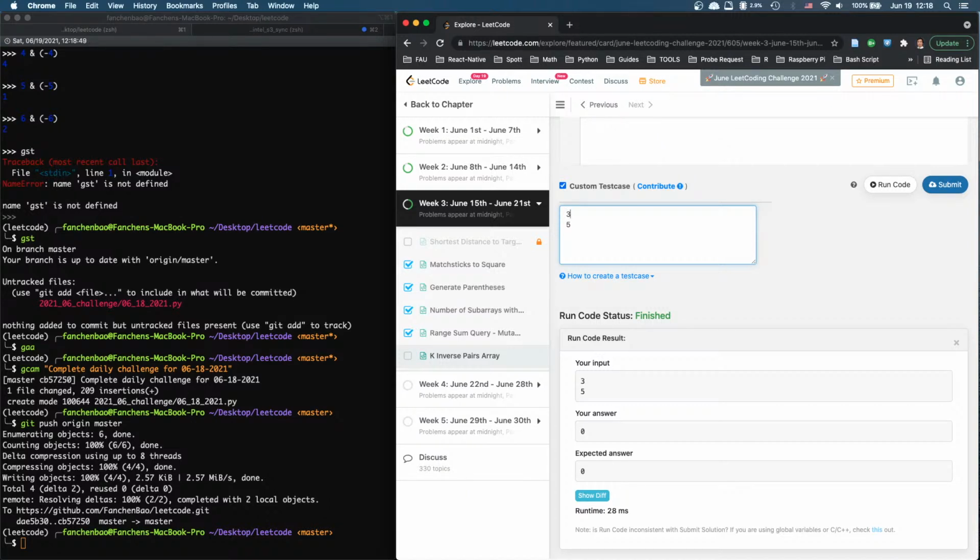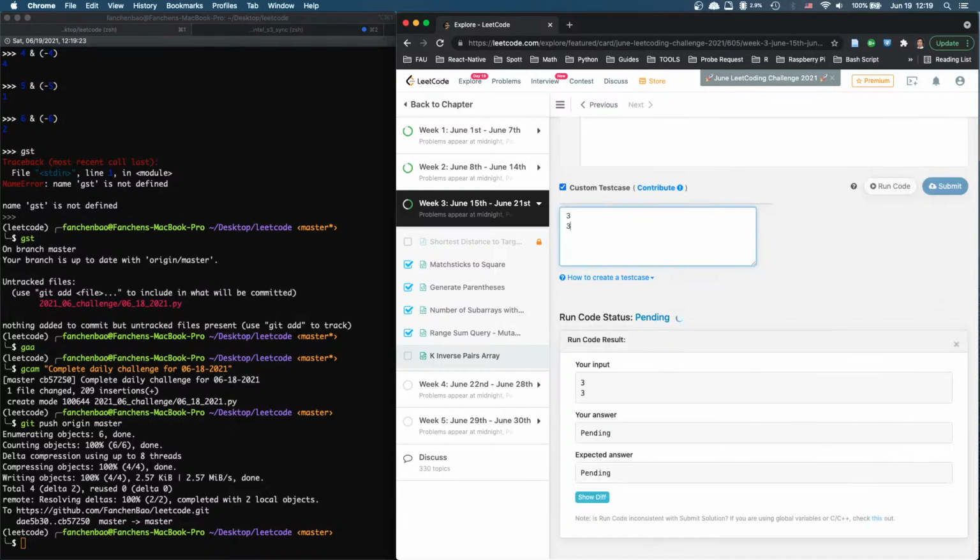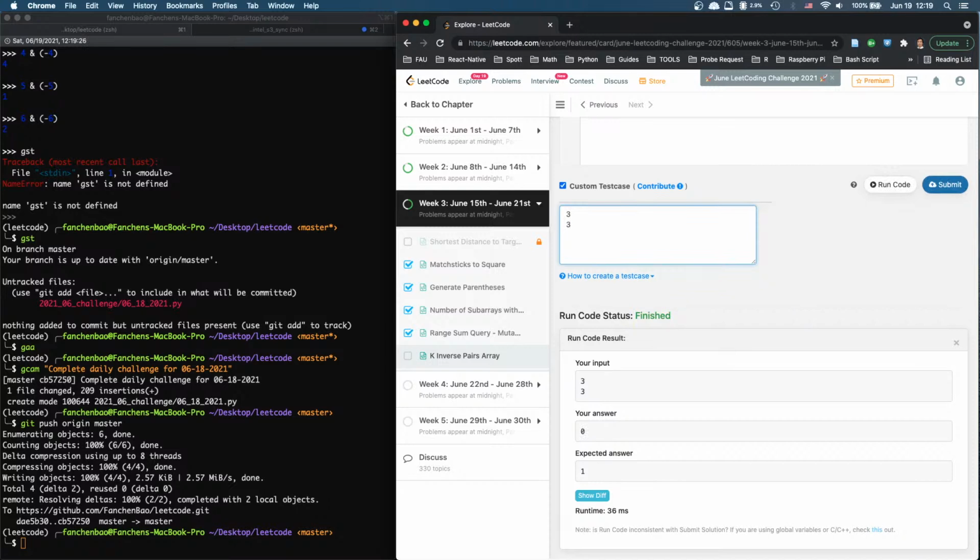All right, keep going. 3 and 3, right? So we have 1, 2, 3, want to produce 3 pairs, which means with 3 at the end, 1, 2 need to produce 3. So 2, 3, that's a 0. 3 in here, right? 1, 2 need to produce 2. 1, 2 produce 2, that's 0. And 3 at the front, 1, 2 needs to produce 0. 1, 2 produce 0, that's 1. So that's actually 1. Right, 3 and 3 is 1.